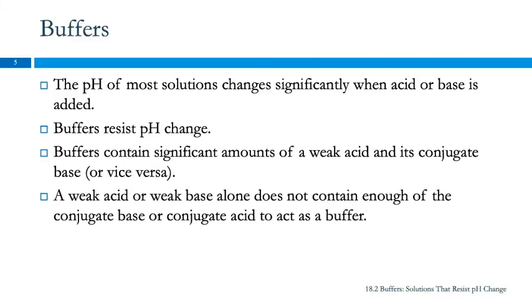So let's talk more about buffers. For most solutions, if you add an acid or a base, the pH of the solution will change significantly. Buffers reduce or resist the pH change. So what's a buffer? A buffer will contain significant amounts of a weak acid and its conjugate base, or a weak base and its conjugate acid. If you just have the weak acid or the weak base alone, there won't be enough of the conjugate to act as a buffer.